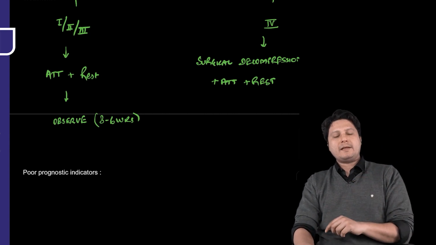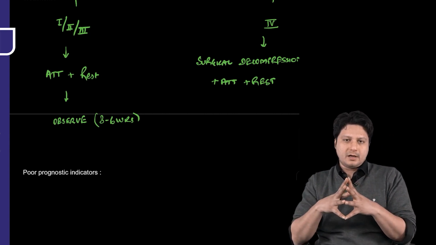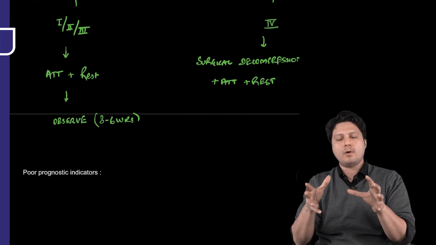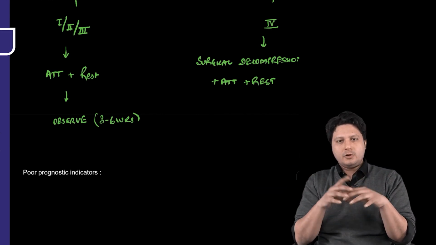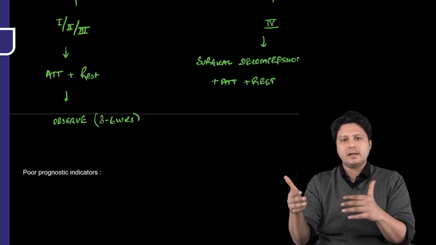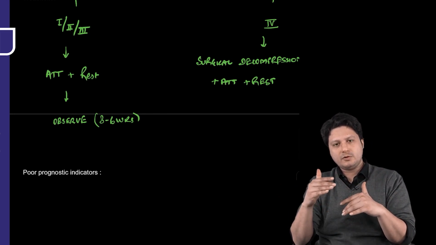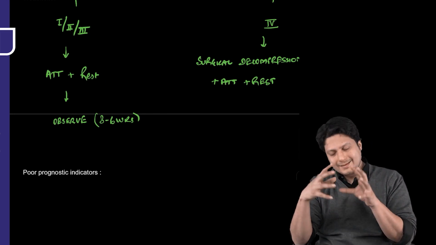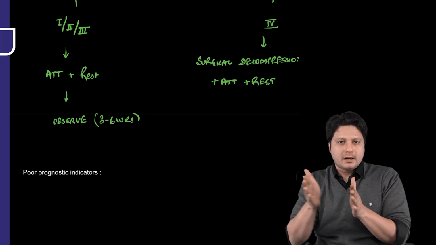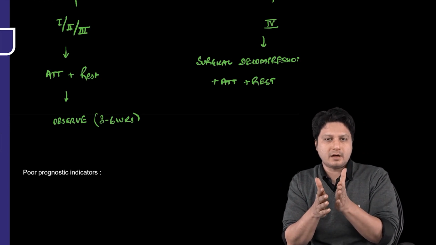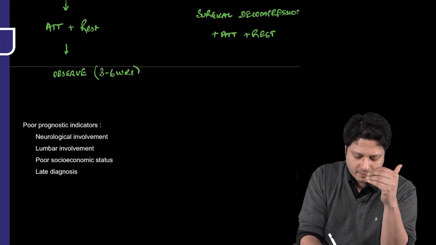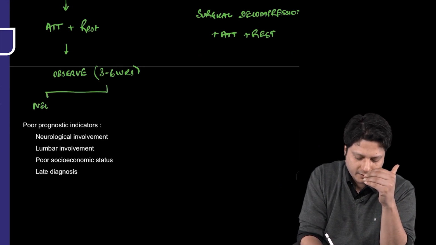Imagine if the patient is coming to you with grade 2 paraplegia of tuberculosis of spine. You have certainly made the diagnosis. The patient is having a paraplegia and now you have to go for the management. After starting the anti-tubercular regimen, you will ask the patient for complete bed rest. And then you go for the observation. That means you elicit the symptoms, you elicit the signs again and again, and you look for neurological benefits. Now there are two possibilities. Imagine the patient is having a neurological improvement.